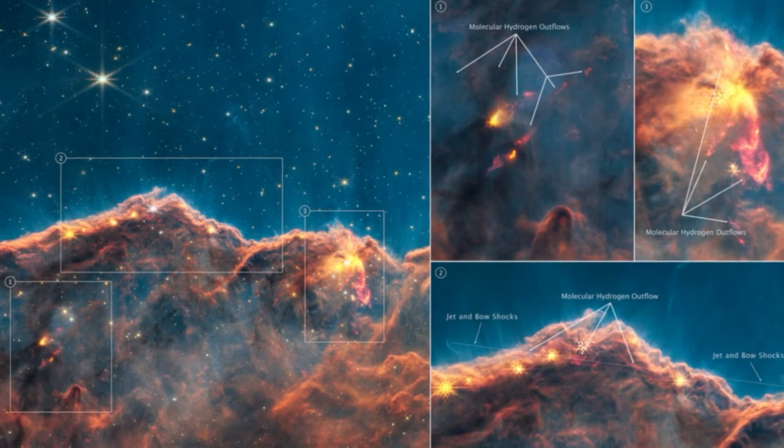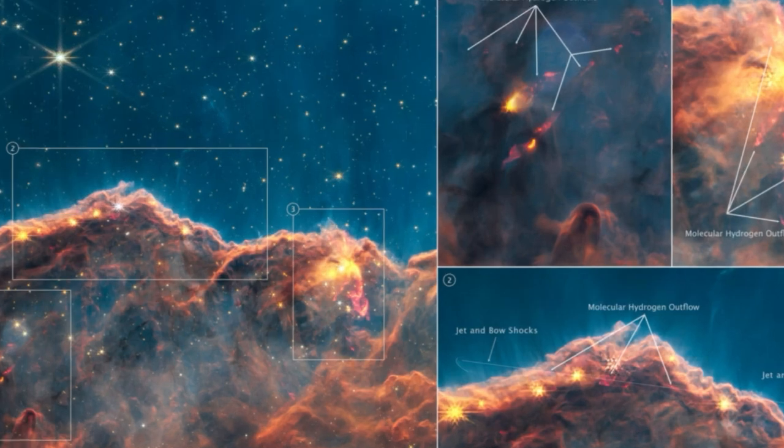It opens the door for what's going to be possible in terms of looking at these populations of newborn stars in fairly typical environments of the universe that have been invisible up until the James Webb Space Telescope, Megan Ryder, an astronomer at Rice University in Texas who led the study, said in the statement. Now we know where to look next to explore what variables are important for the formation of sun-like stars.